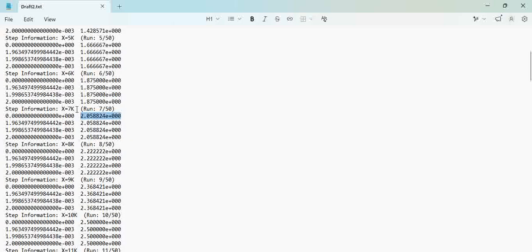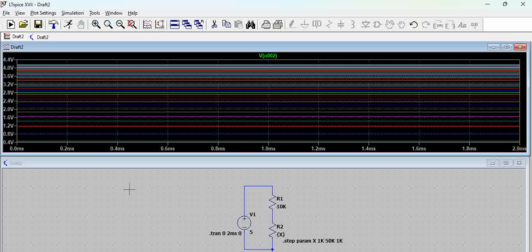This is how we can perform simple simulations, and especially the step command can be used to identify values. So that is a very simple example.